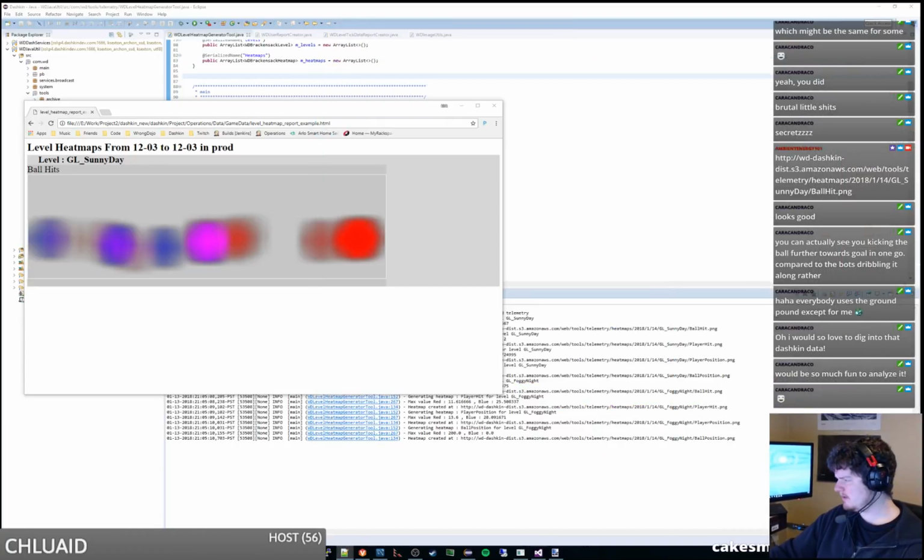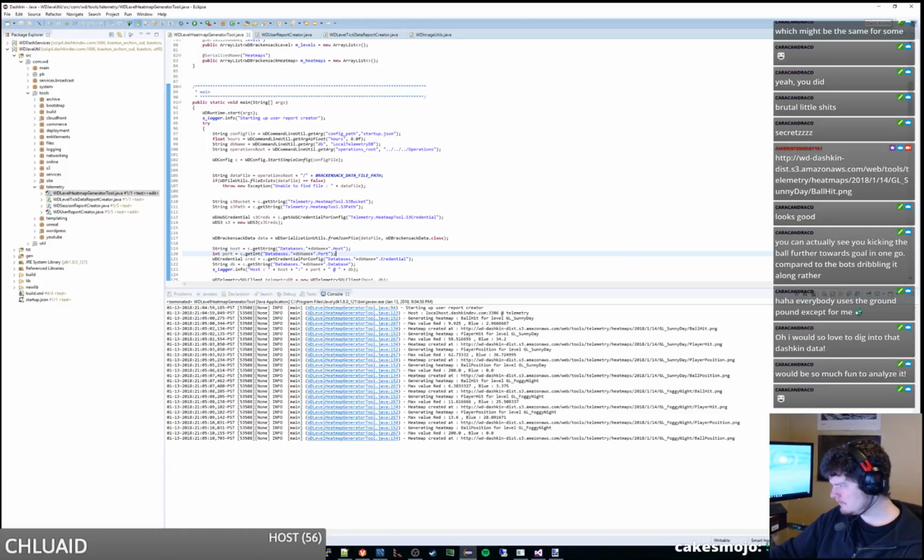This will be ball hits. Ball hit, ball position, player hits, player position.